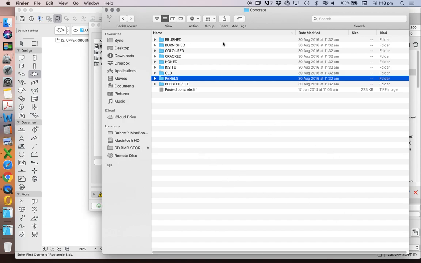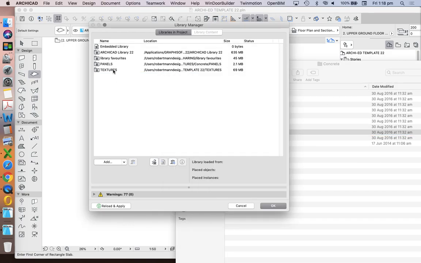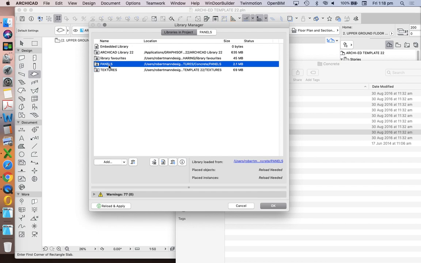So in this case, it works because we've got it as a separate folder. So I need to add that one in there. So now we've got a folder called Textures and a folder called Panels. Now, it's sort of an ish good way to do it. What I should actually do, of course, if the texture folder was mine in the first place, I should unattach the smaller texture folder and reattach the larger texture folder. But if that's not what you can do in your instance, then you just need to add a new folder with the elements in it that you need.